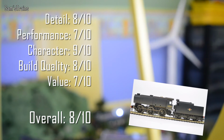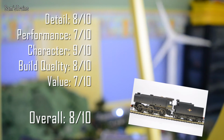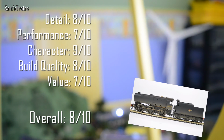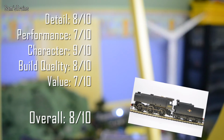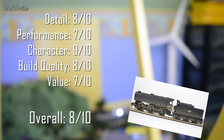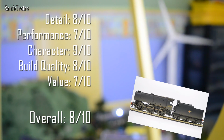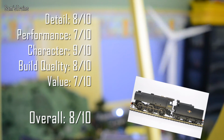Value, 7 out of 10. I paid just over £100 for this loco, which is a little bit steep. I would say £70 would be about the right value for this loco. So if you're on eBay or wherever you go to buy locos, you don't really want to be paying any more than £100 realistically, like I did, because it's a great loco, but I'm not sure it's quite worth any more than £100.